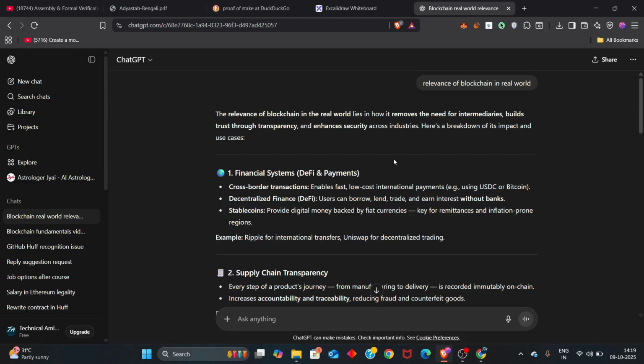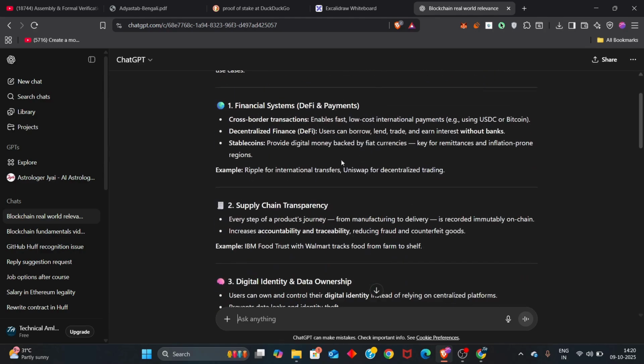It can be useful in any field where fraud happens, where fraud is very easy to do. Those kinds of fields are very good to implement with blockchain. You should integrate blockchain in fields like voting systems, supply chains, and currencies. As you can see, you can add DeFi and payment methods.